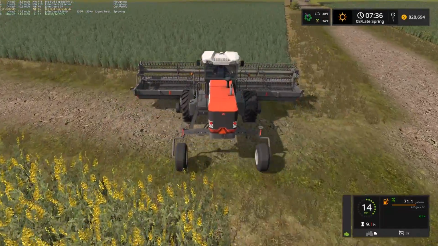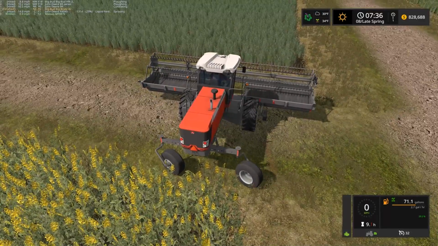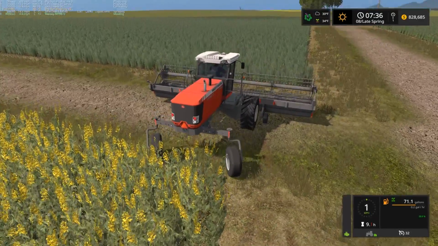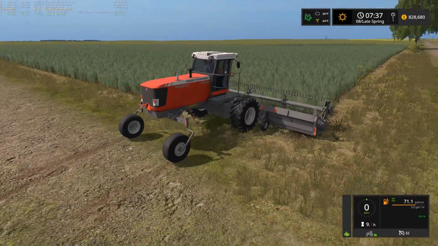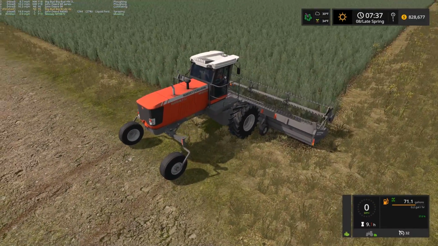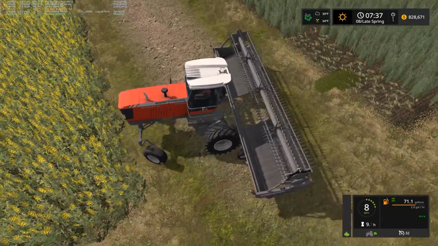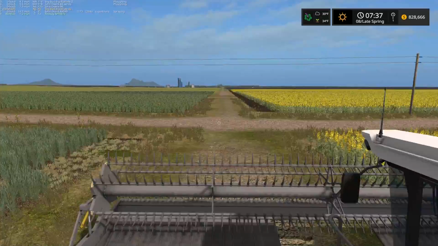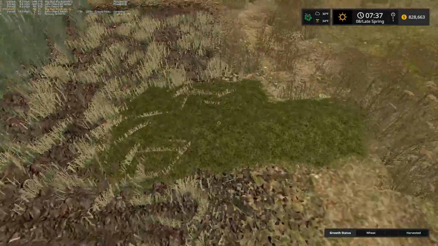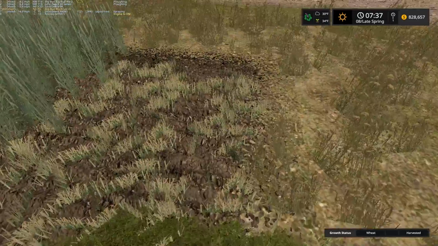Can I actually mow this? We're going to find out here. I think it's 1 stage too early. Ooh, it mows. It actually mows. But it turns it into green. The question is, what is this green? Wheat. Harvested. Check. That looks like grass, though.